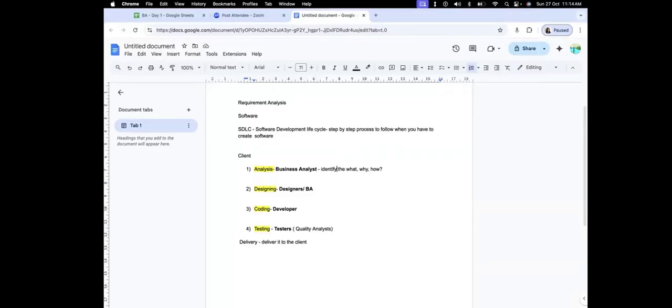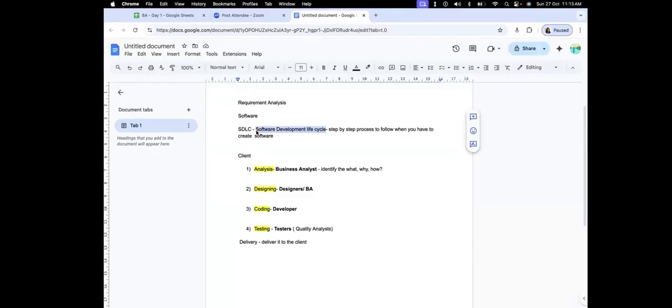So whenever you have to create the Tally software, or add a new feature to any Tally software, you cannot just randomly say, I need this, go and do this. There is going to be a process. There are certain rules that you have to follow, and those rules are drafted by the SDLC, Software Development Life Cycle.